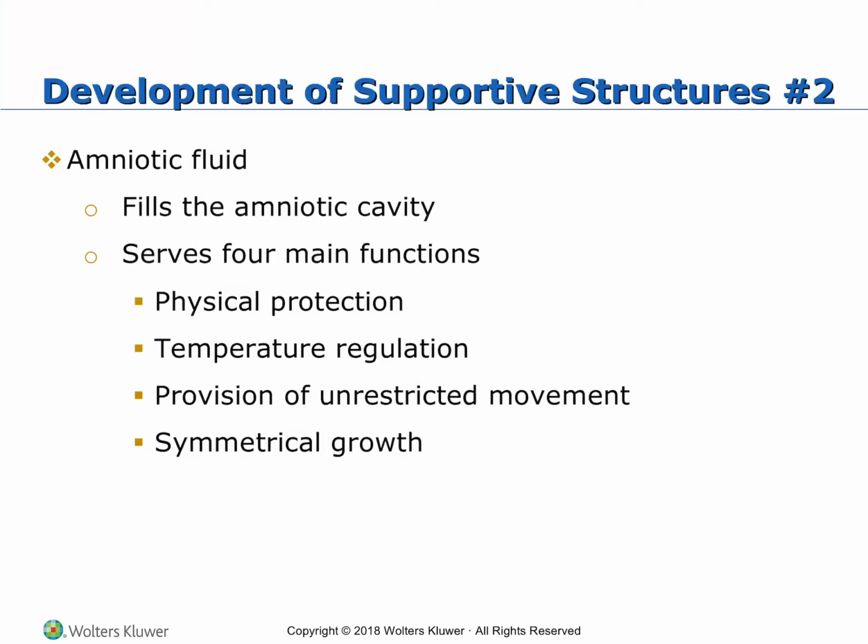It also serves for temperature regulation because fetuses do not have the ability to regulate their own temperature. It allows for unrestricted movement, so the baby can move around, kick, and get a little bit of exercise in there, which will help them as they develop. It also allows for symmetrical growth. Imagine if the baby didn't have that fluid and was stuck in one position, maybe with their little arm stuck underneath them and they couldn't move out of the way. That arm might not develop equally like the other arm because it hasn't been able to reposition itself.